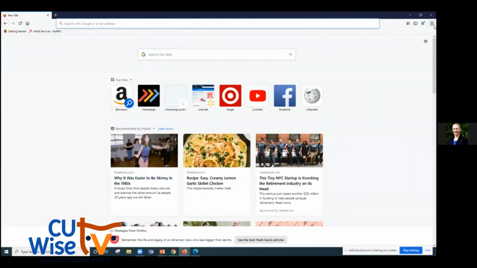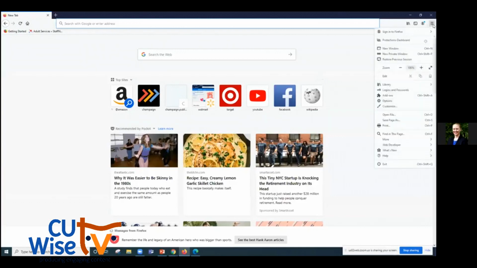So over here, instead of three little dots, it's three little lines, but it still brings me to my menu where I have all these different options of things I can do, right? And then in here, let's see, do I see history? I don't necessarily see history here, but I believe it's under library. I can also search for it and just type history to clear it.